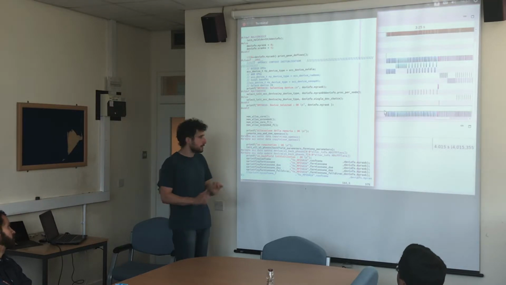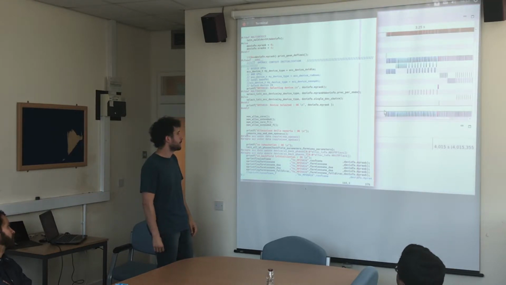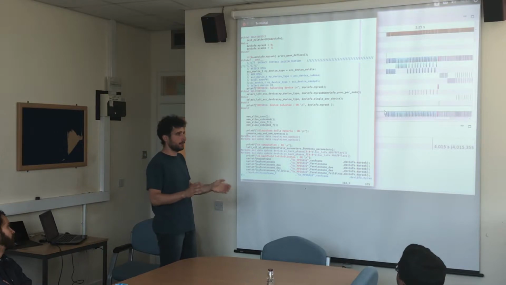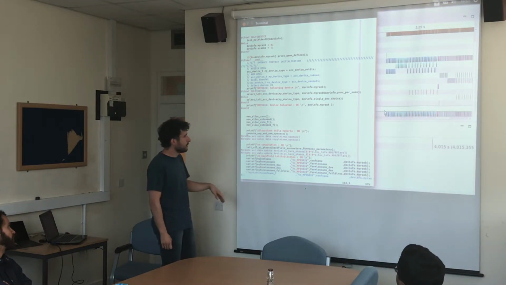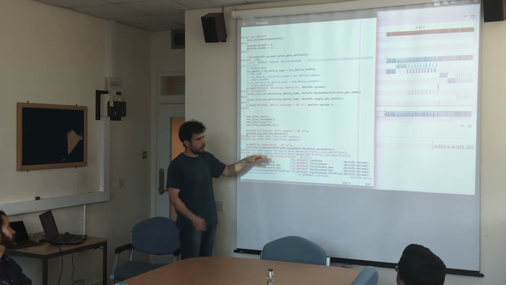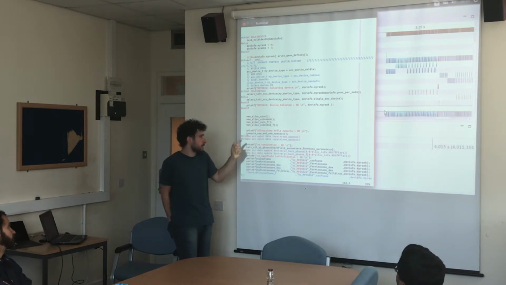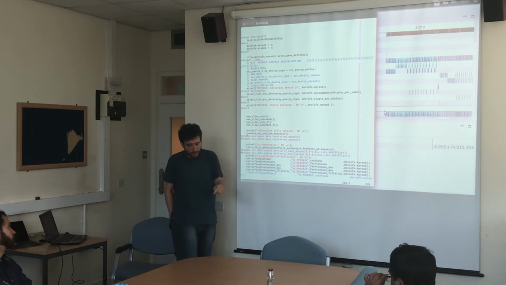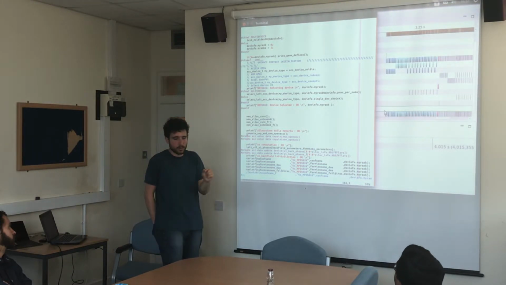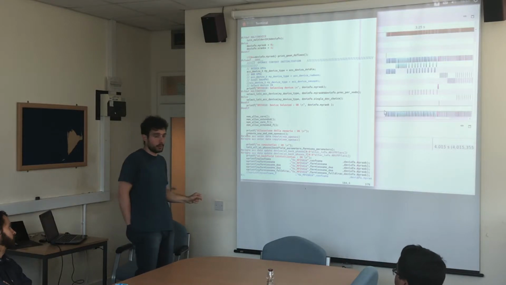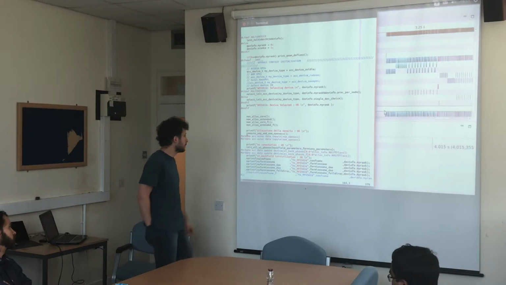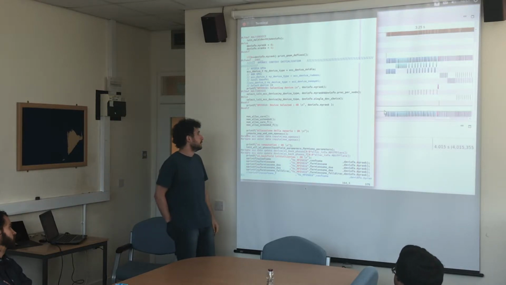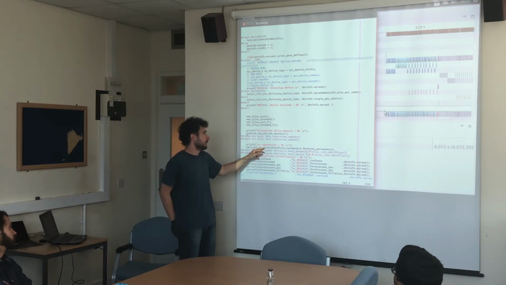This is a way to manage copying data from the device to yours, etc. In this code we use this method a lot: we explicitly say at this point in the program we want to copy this to the device, and we want to copy it back, or we want to update, for example. For example, this update. We have already created that on the device, but we want to update.